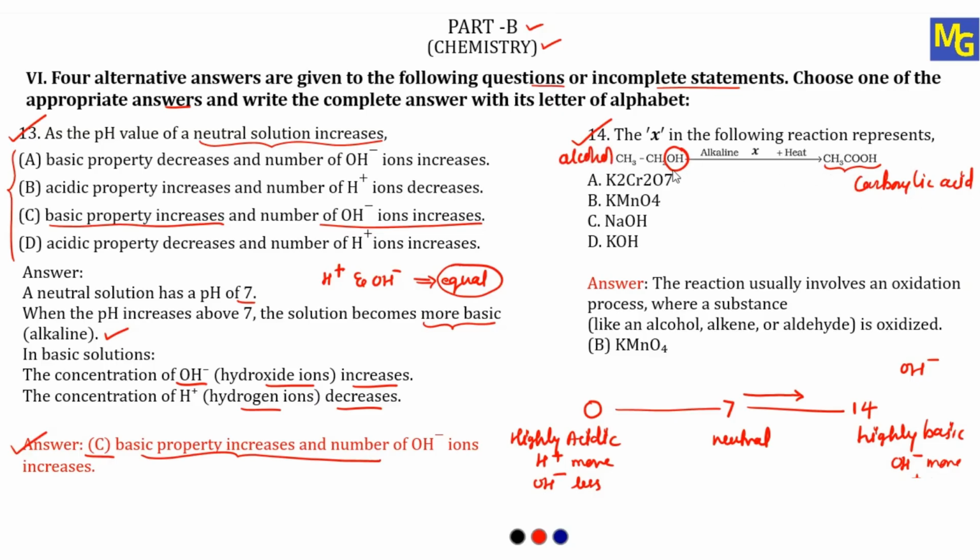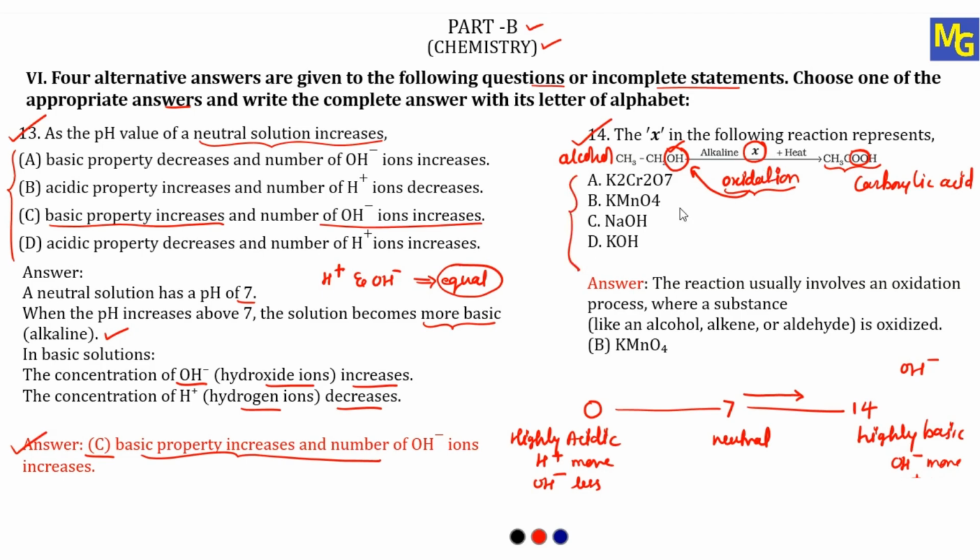You can see in the reaction, here there is only one oxygen and here we have two oxygens. So this reaction indicates an oxidation process. What is oxidation? Addition of oxygen. So addition of oxygen is done in this reactant and we have got this product. And to do this oxidation, we have to find which agent is being used, because oxidation can be done by using oxidizing agents. So there must be use of an oxidizing agent, and that only we have to find out.